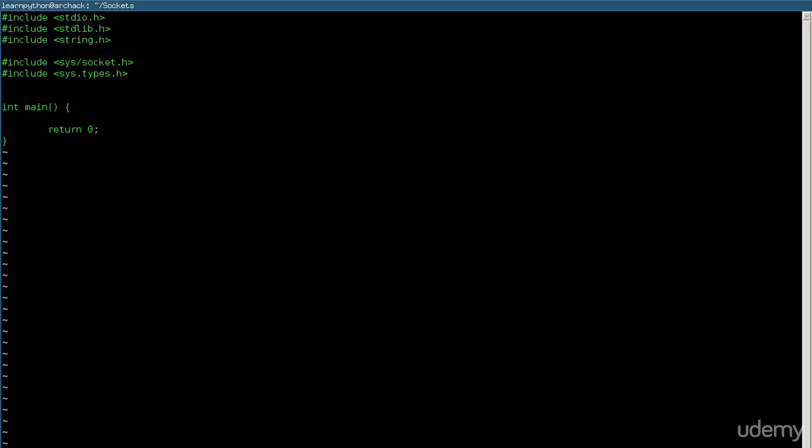So we can create a file pointer to hold the data. And then we'll use the fopen function from the standard library in order to open an index.html file, and then we'll use that to read.